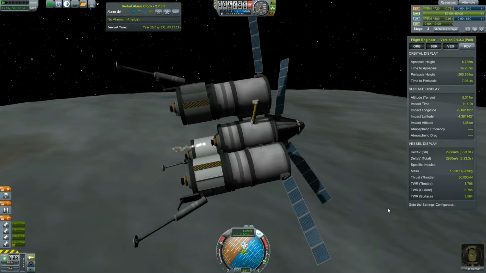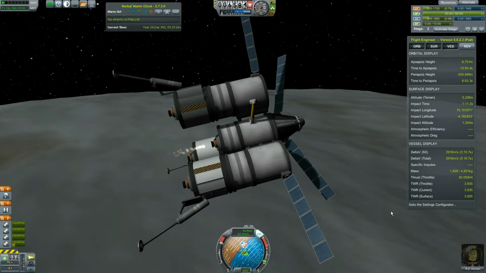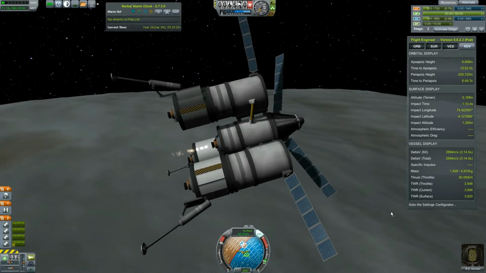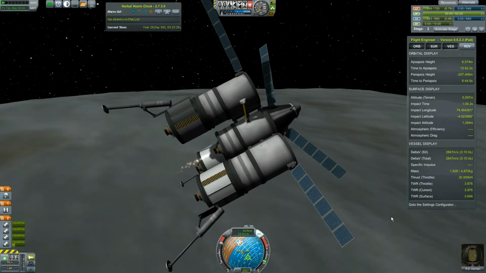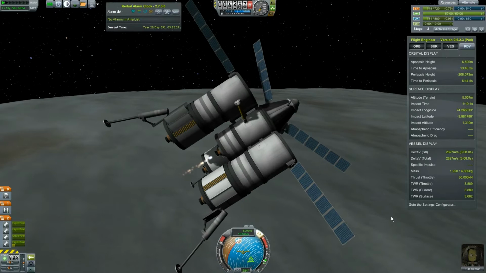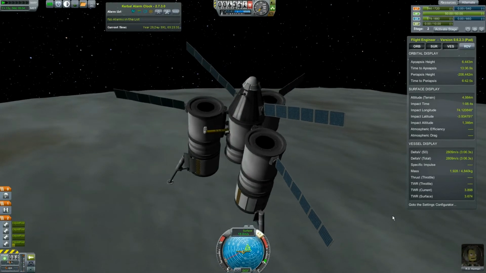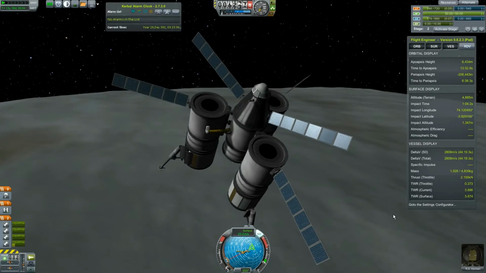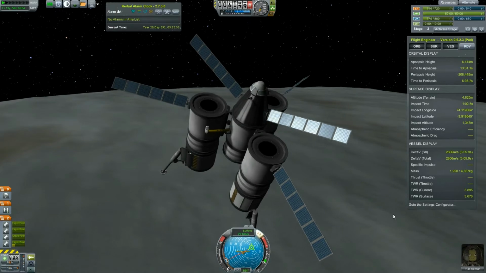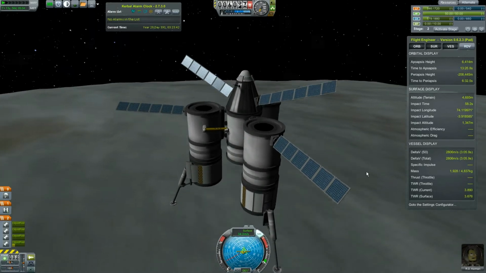Yeah, 4 is... There's nothing wrong with 4, and we're basically stopped now. So I'm just going to kill my horizontal velocity. And then we'll fall the rest of the way down to Eeloo. Okay, basically horizontal. There we go. Okay, now it's all the standard stuff. We are 50 seconds from impact.